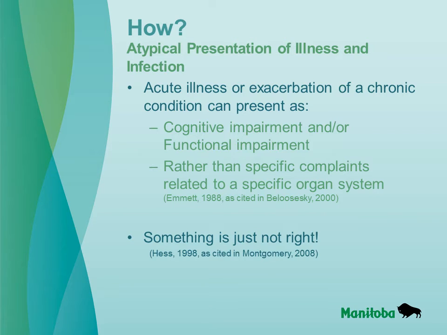The first sign of acute illness or an exacerbation of a chronic illness in older adults is often a subtle change in condition and/or function rather than specific complaints related to a specific organ system. Experienced nurses or healthcare assistants will notice that something is just not right. For example, Mr. Jones is suddenly unable to ambulate independently to the dining room. Or Mrs. Peters is taking no interest in her visitors when she previously looked forward to their visits. It's those small changes that say something else is going on.